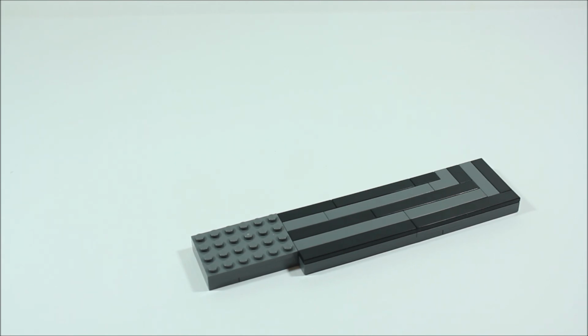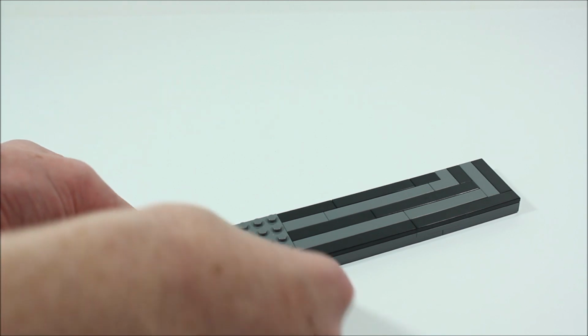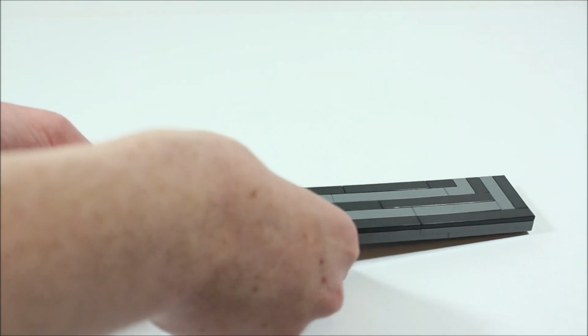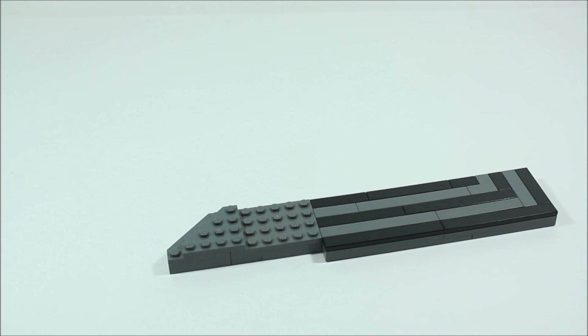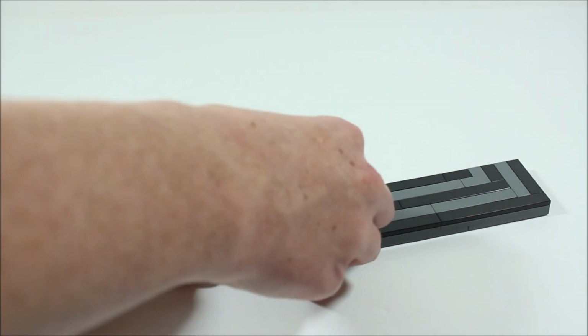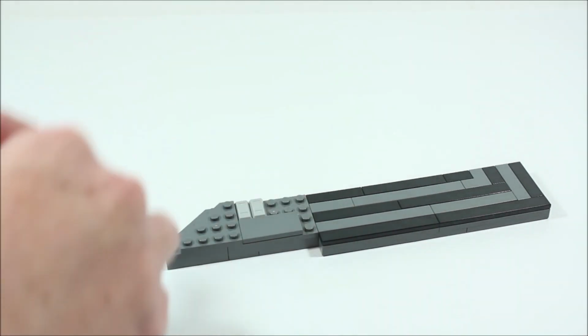So first, on the very edge, we're going to add this 4x4 plate with the one corner cut out of it, just like that. Then we're going to take 3 more of those plates and stick it onto the bottom of that first plate, just like so. So next, we're going to add a 2x4 tile to the bottom, and then above that, we're going to add 4 of these 1x2 light gray raised tiles, just like so.